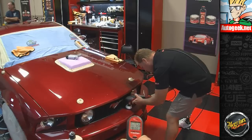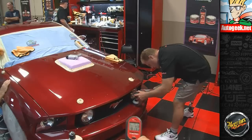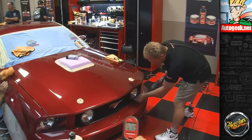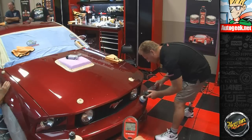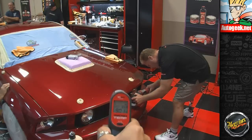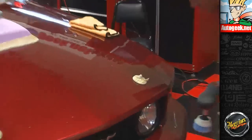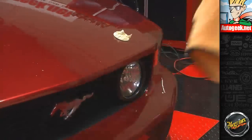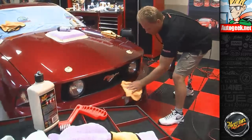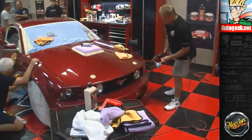What's nice about this 3-inch pad is I can actually get really close to that plastic trim in the grill there. And because I've got that extension on, the headlight bezel extends out past it, and because this is tapered, I'm actually able to get really close to the paint and the trim, and the whole time I can see what I'm doing and where my pad's at, because the body of the buffer's not in the way. So yeah, if you do a lot of rotary buffer work, then definitely it's handy to have the extension. Use it as an adapter and get yourself some smaller pads and backing plates.